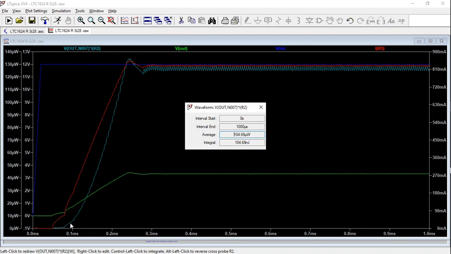It starts at 0 and then it shoots up, and that's why the average power consumption over the 1 millisecond period is 104.69 microwatt, whereas it settles at 130 microwatts.